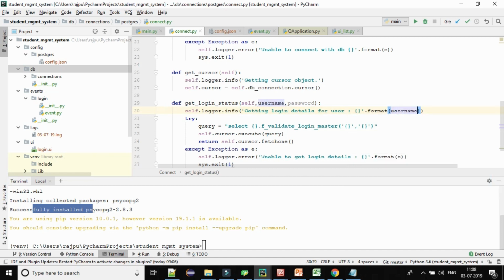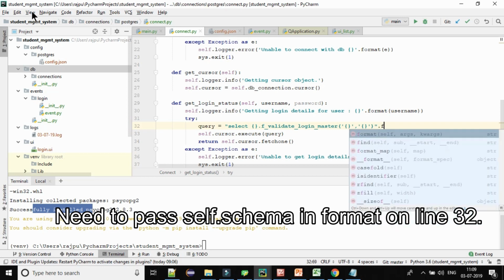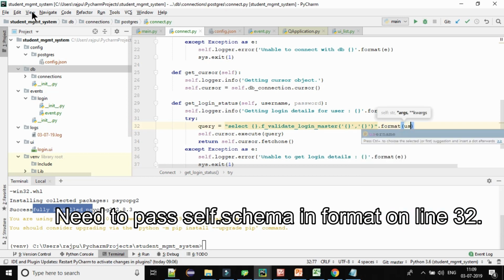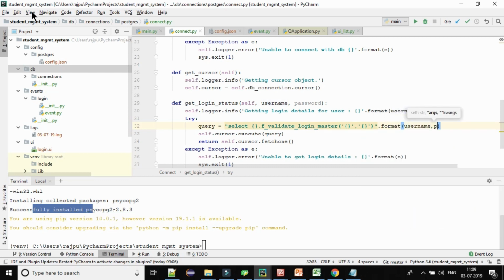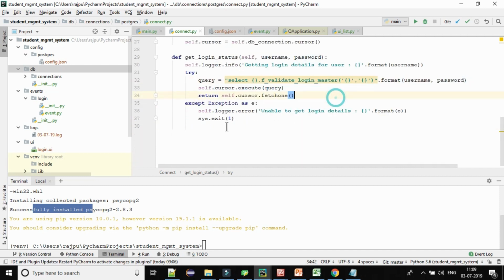Okay. So this is the thing. And in query, I need to pass the username and format. So username and the password for the format. So this is done, right?